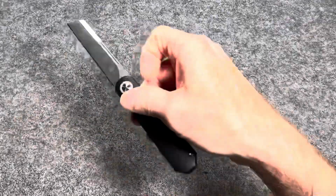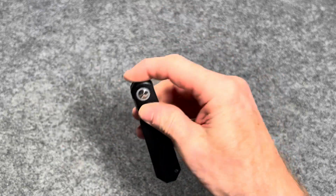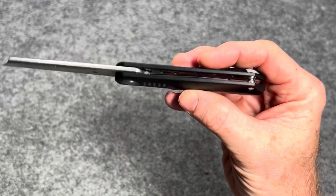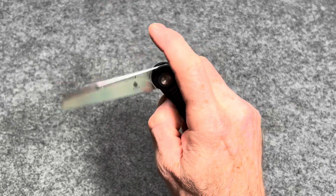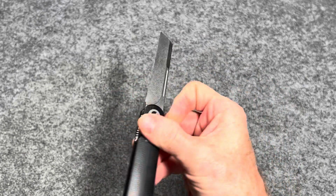Number 1 on my list of 5 is going to be the Kaiser Delorme. I love this little knife, man. 20 CV. Fantastic action, just ridiculously good top flipping action or front flipping action. Small, lightweight. I love the blade shape. It's like a little scalpel. Feels very good in hand, very good in pocket. Glassy, glassy smooth. I can't stress that enough, how glassy smooth this knife is. To be so little and so lightweight, such a lightweight blade, I mean, it just falls open. It's a great little knife.